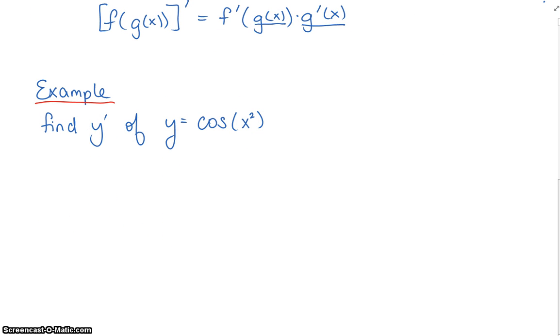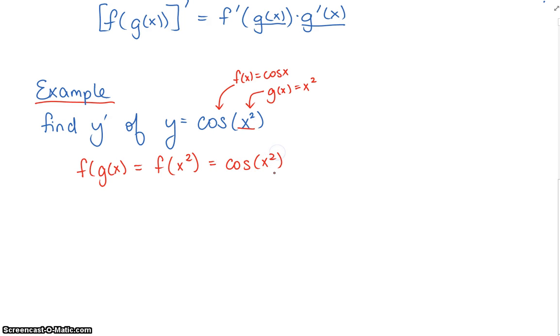We're going to use a u substitution, just so you don't get mixed up. If we look at our function, what's being plugged in is our x squared. That's going to be our g of x, what's being plugged into the main function. The overall main function is going to be cos of x. If I said f of g of x, we can double check it by saying f of x squared, which is the same thing as saying cos and plugging x squared in wherever you see an x. So that is our function composition.